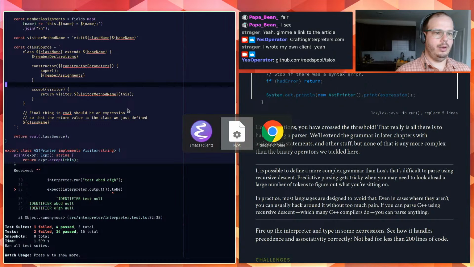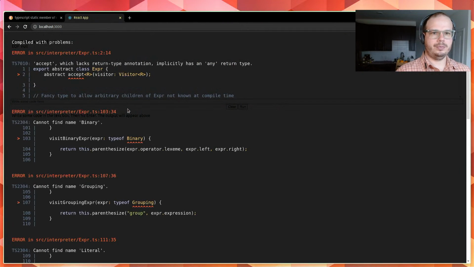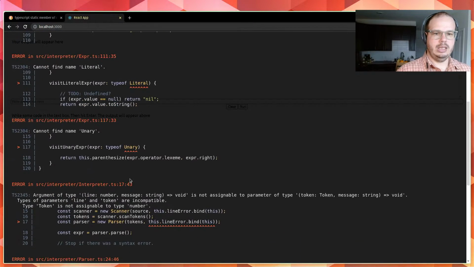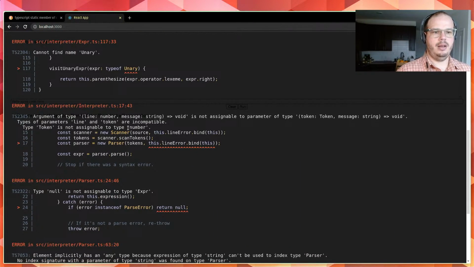If I go to Chrome, we still have a bunch of TypeScript errors. Okay, let me try to fix these TypeScript errors. Except lacks a return type, implicitly has return type any. Oh. Cannot find these names. Yep, that's fair.